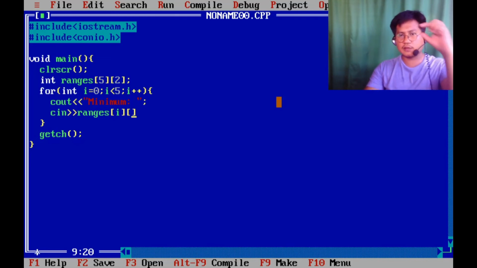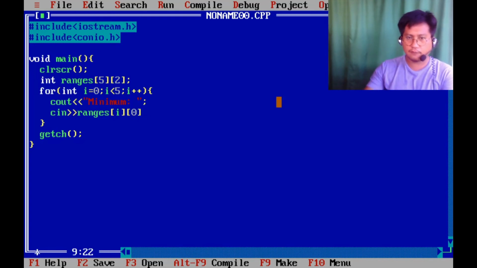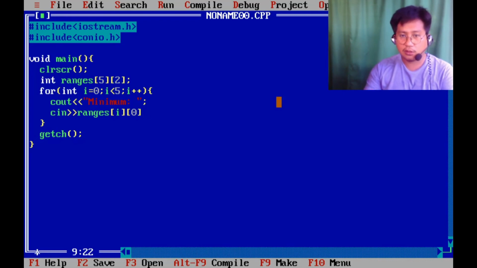It will start from row 0. If we talk about indexes, 0, 1, 2, 3, 4. But for the columns, we only have two. So instead of having a variable to represent it, we can use the actual number.